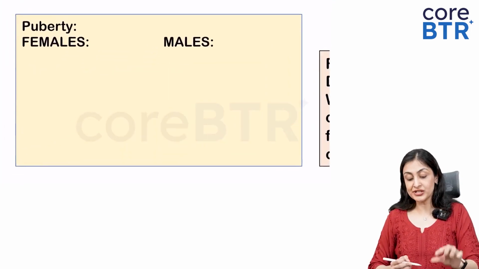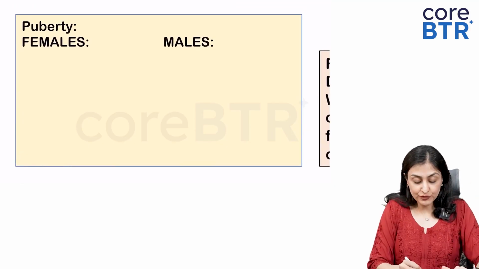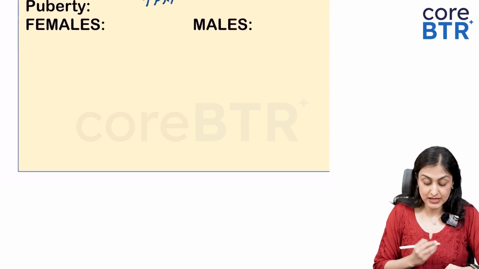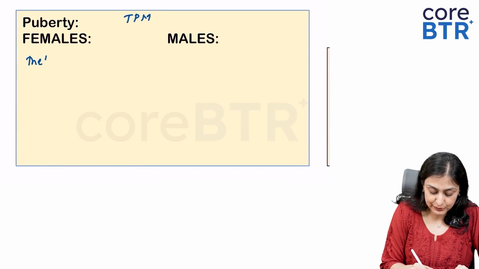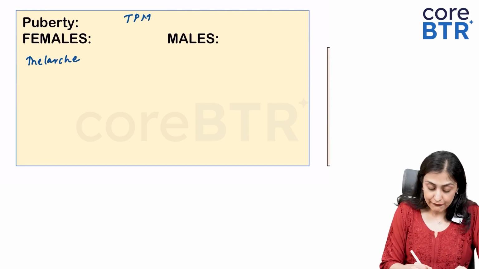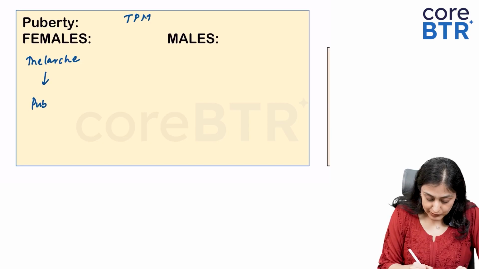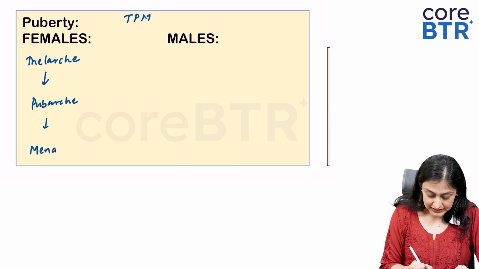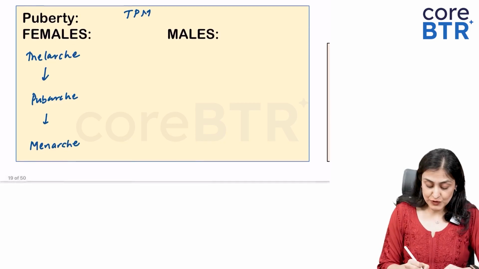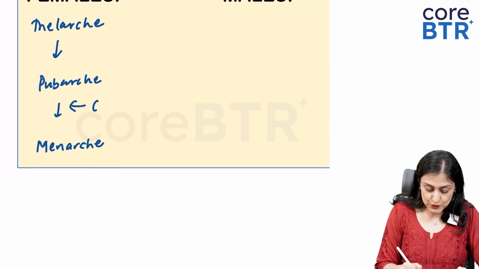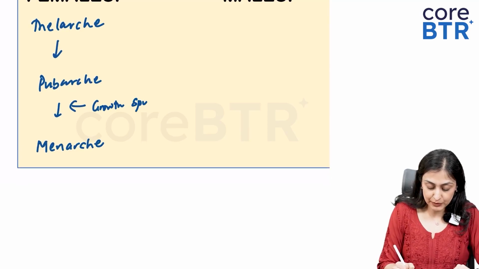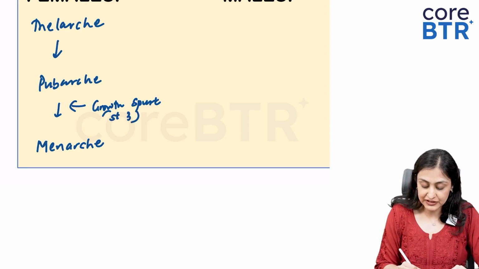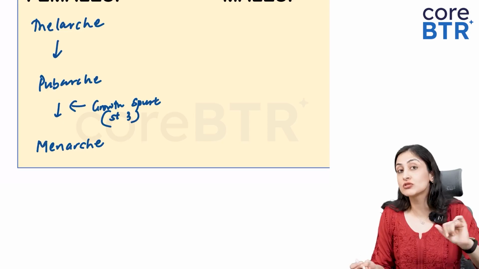All right, so super important. Puberty, the order here you will remember is TPM. Okay, for both males and females. So in females, the first sign of puberty is thelarchy, which is breast development, followed by pubarchy or pubic hair development, followed by menarche. So TPM. Growth spurt precedes menarche. So this is where the females will have a growth spurt, rapid increase in height before menarche, and this happens relatively earlier in females, corresponding to Tanner stage 3.